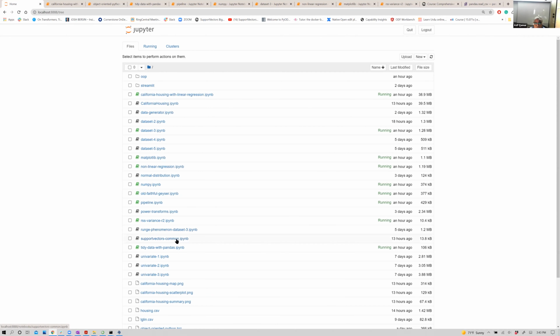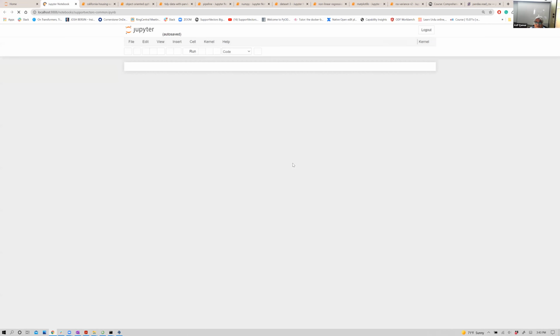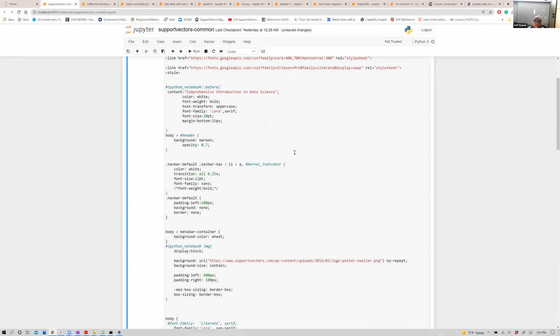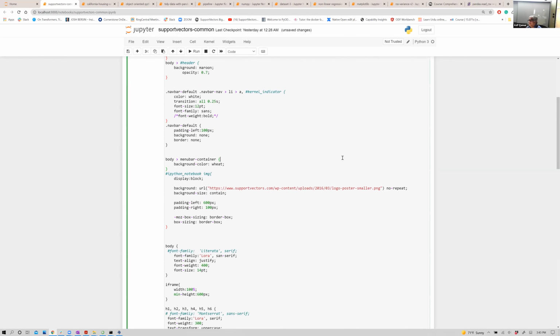Course portal. Here it is, supportvectors.common. See, what happens is that you don't need to put it in a Jupyter notebook. Typically, in your specific Jupyter setup, you go into the Jupyter directory and you look for custom.css. And you put these things there so that it's automatically applicable to all of your notebooks.